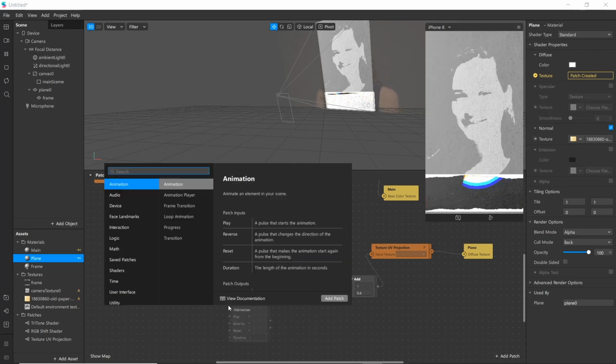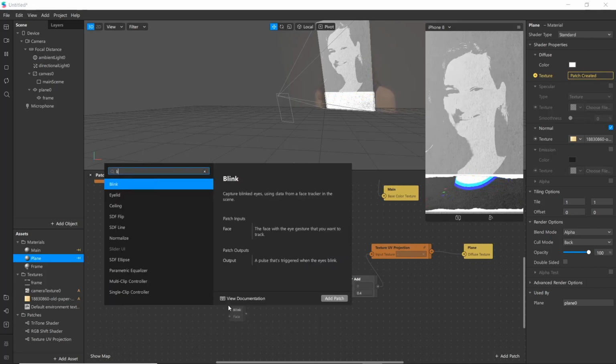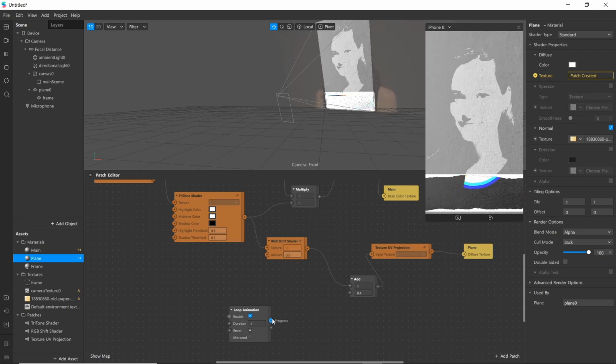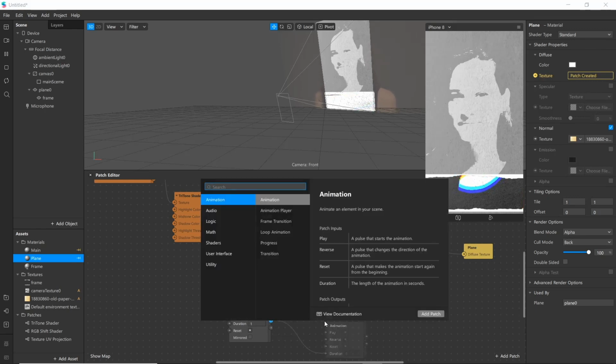Now add loop animation. We'll be changing position of this scanner by using loop animation. So add transition.